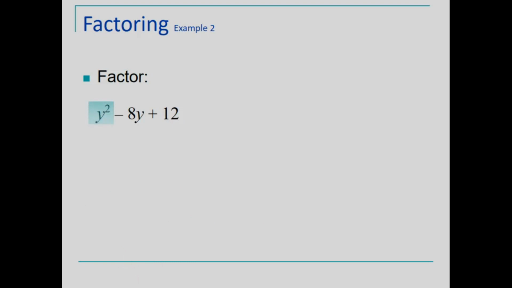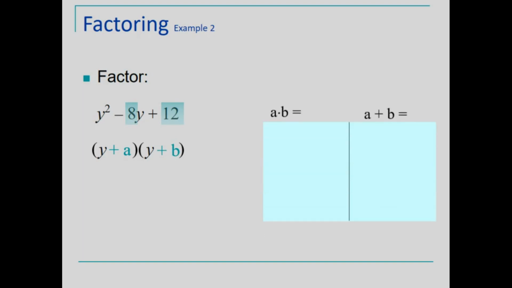Factoring this trinomial, again with a 1 as our coefficient, y squared will break into a y and y as the first term of each of the binomials. Since the constant term is positive and the coefficient of the middle term is negative, we look for a factorization of 12 in which both factors are negative. So to start, a negative 1 times negative 12 would be a possibility. They do multiply to be the positive 12. When adding, we find it's not a negative 8.